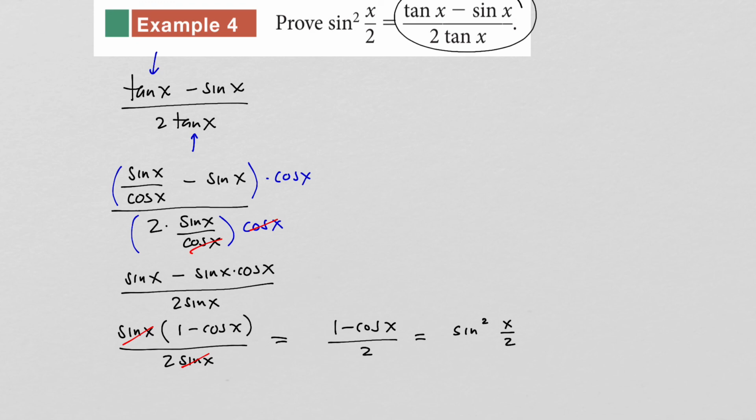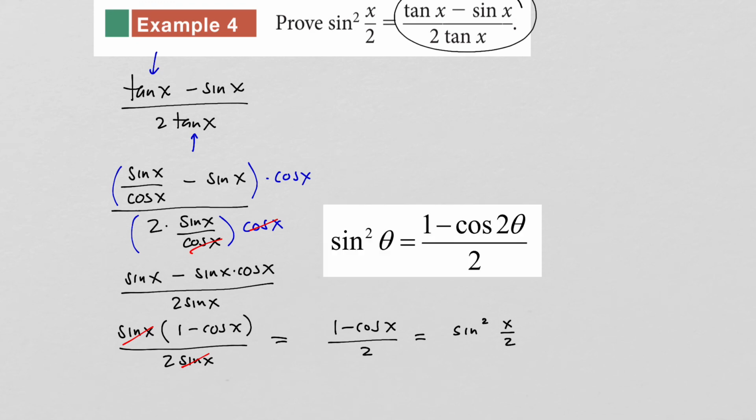And I'll just bring that in for reference. And so here it is. So the identity officially says, or the formula says, sine squared of theta is (1 minus cosine of 2 theta) divided by 2. So notice the relationship here. x is 2 theta, right? So x over 2 would just be theta. So the relationship is that this angle here has to be half as big as this angle. So if the angle I have here is x, this angle has to be x divided by 2. And you can see up above here, that is what we were trying to prove.